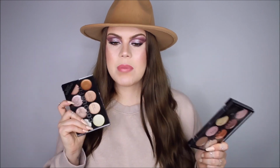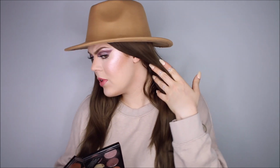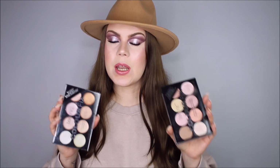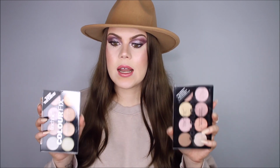So the cream and powder highlight palettes, I do like these. Yeah, I do like them. I feel like it looks better now. I definitely am glad that I put a bit of this lighter color on top. But I think if you're looking for a lot of different variety in either cream or powder highlights, these are pretty good for a drugstore alternative.